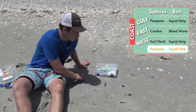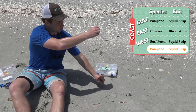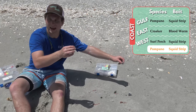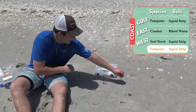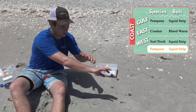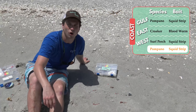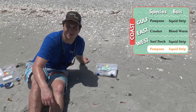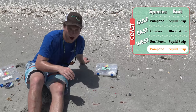We've got the pompano rig, which is great for, you guessed it, pompano, right? But really it's a focus of going after the smaller surf species, maybe the size of your hand up to maybe about your arm, and that includes sheepshead and even the croaker and the whiting and the sea trout and so on and so forth, right up next to the surf, right on the edge.